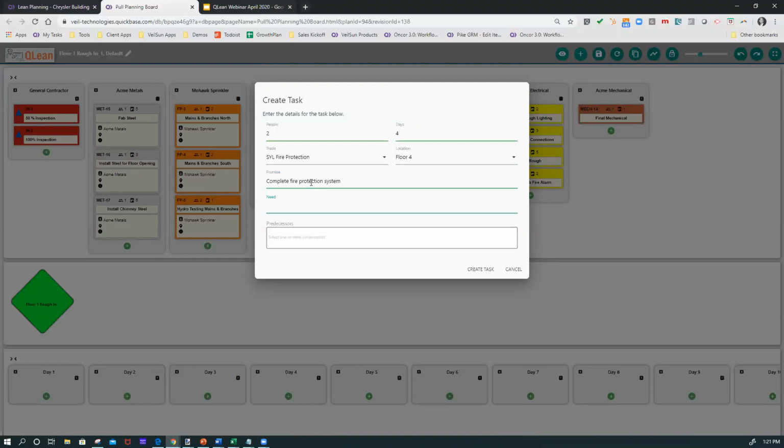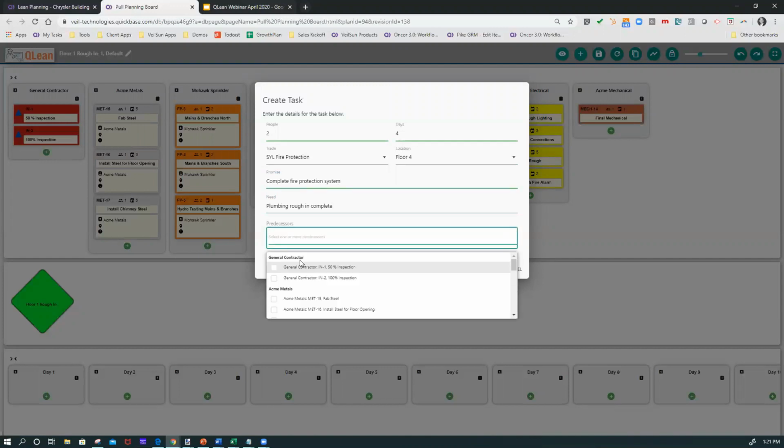So in order to complete this, somebody else needs to do A, B, C, and D. Plumbing rough-in. You can also, at this point, formally attach this to other predecessors, other cards that people have entered.